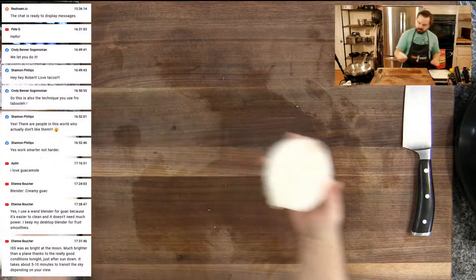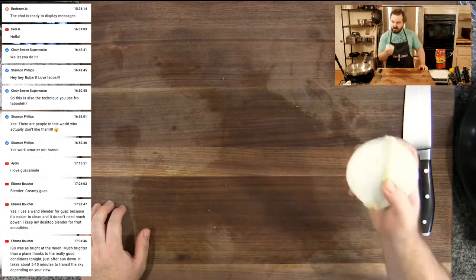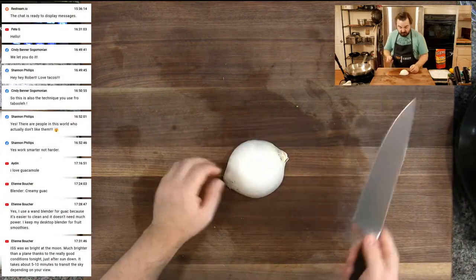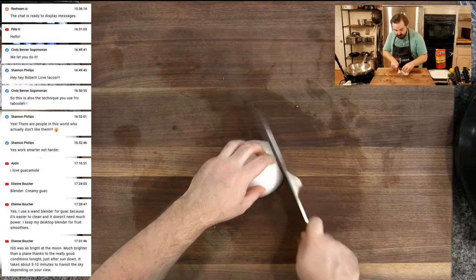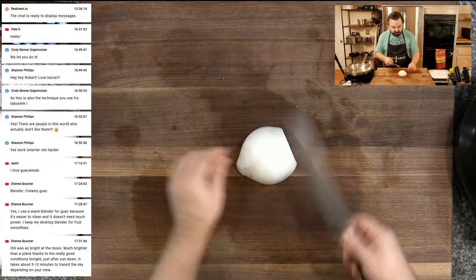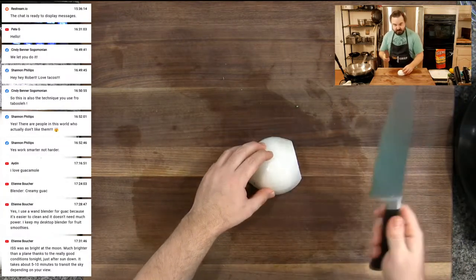We're going to start with our other half of an onion. So we cut our onion in half. Half of it went into the salsa. This half is actually going to go into the pan with our meat or whatever the filling is. Let me go ahead and take off the stalk end of the onion. Same thing as what we did with our salsa.